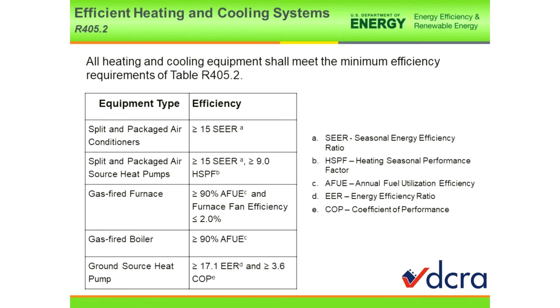additional efficiency package for the HVAC system, these are the requirements. It has to be at least 15 SEER. Now, most newer units meet that anyway, but you still got some throwbacks, they're still out there that are selling 11 SEER and 14 SEER or something like that. So it's got to be 15 SEER or above for your air conditioning systems, or if you got a gas-fired furnace, it has to have an AFUE greater than 90%. So you can see the rest of it. For a heat pump, it has to be a 17.1 EER, and it's greater than or equal to 3.6 COP, okay?